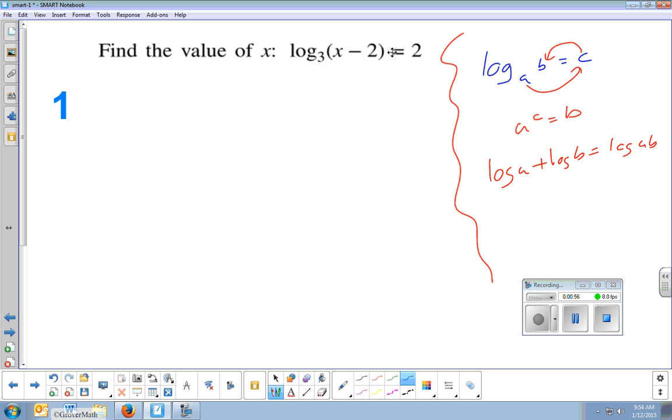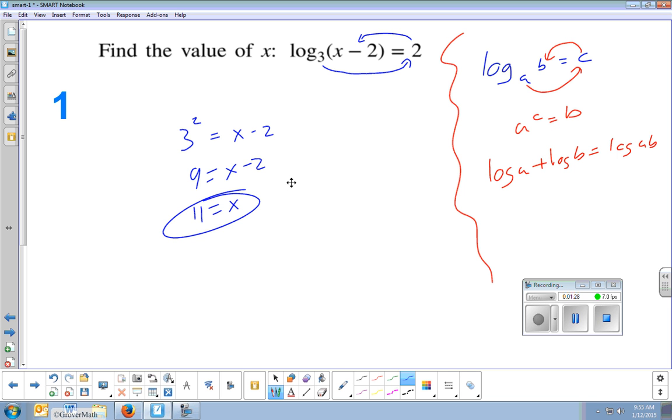This is a single log base 3 of x minus 2 equals 2. When you have a single log equals a number, you just do a simple conversion into exponential form. So that's this raised to this equals this. That is 3 to the second equals x minus 2. We did some basic ones like this when we did our log properties. 3 squared is 9 equals x minus 2. Add 2, and you get 11 equals x. And then you could, of course, substitute it in there to check.